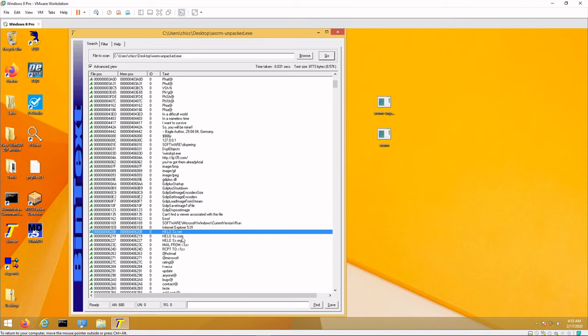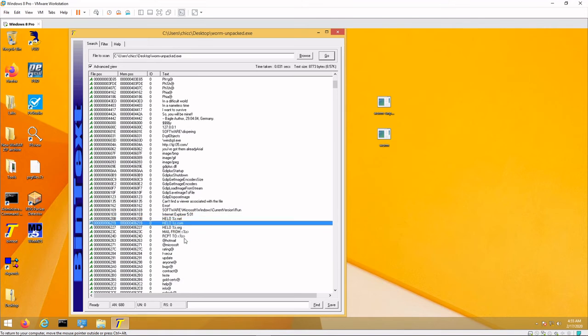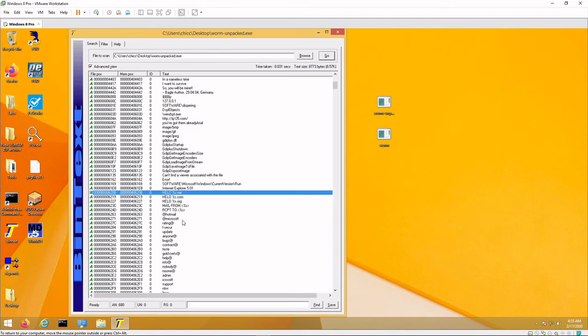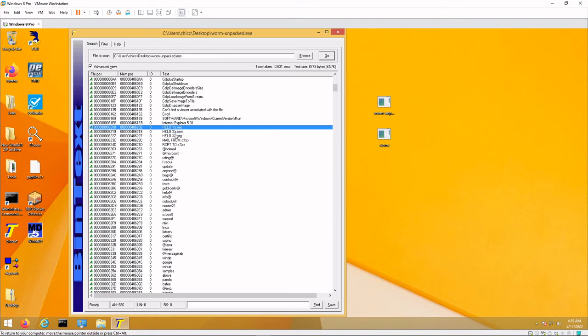Now moving on, you can see hello.net.com.org. There's %s, so this is a format, and it's an automated creation of mail from and recipient.